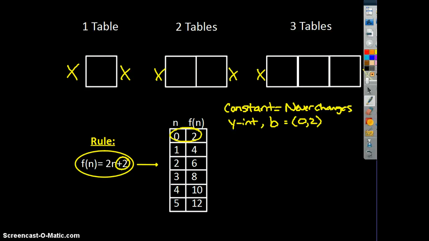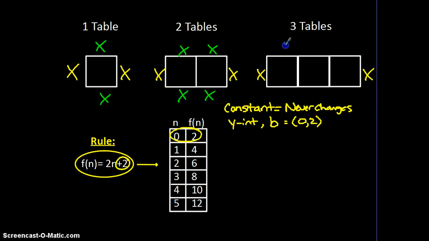Furthermore, if we were counting the people that we added per table, for every table we added 2 extra people. Now, where is that in our equation? That is our 2n. What I like to call our 2n is our rate. Another word for rate is this. First of all, our rate does change, as well as we called it when we were using slope-intercept form, our slope.